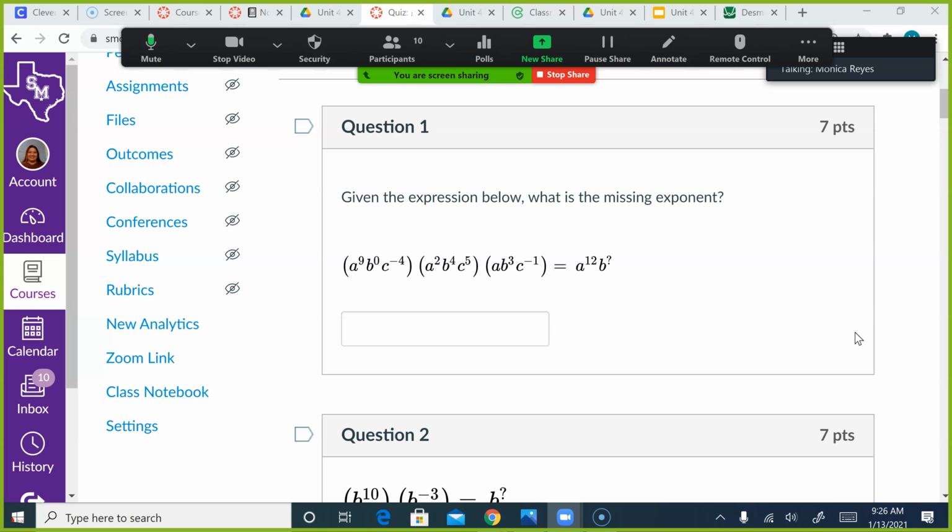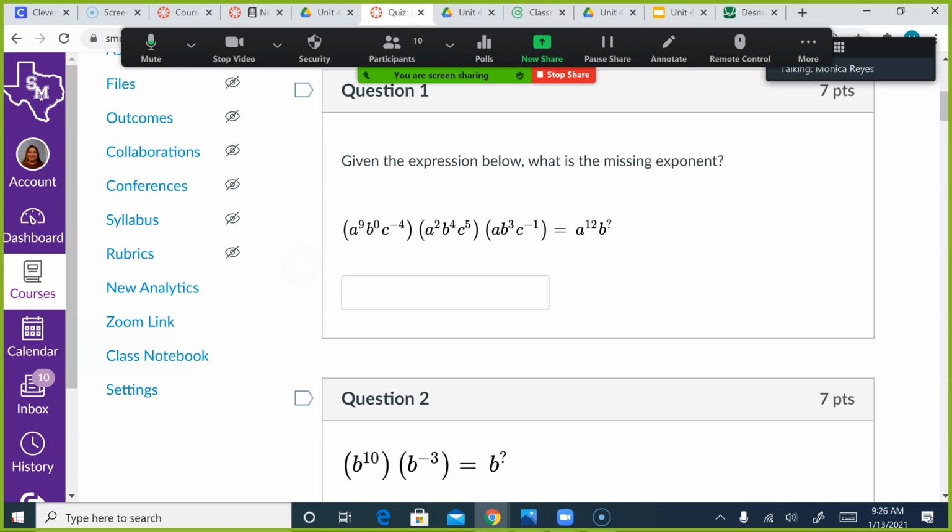So on the homework, we're going to do number 1 together. I'm going to do number 1, and then I'm going to give you time to do number 2 and 3 because they're very similar. And then I'll do number 4, and then you can do 5 and 6. One of them goes by really quickly, and the other one is going to take a little bit more work because it's going to have multiple variables.